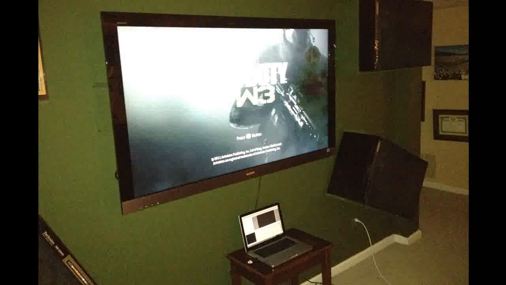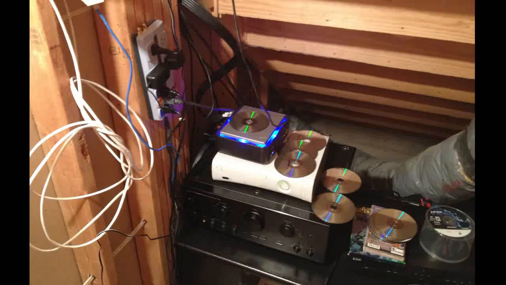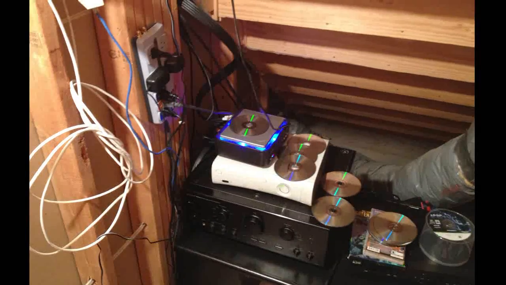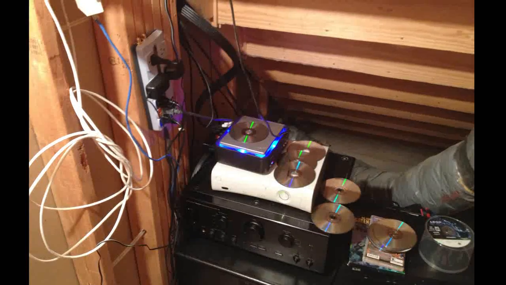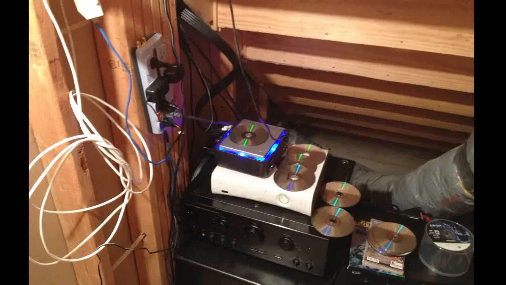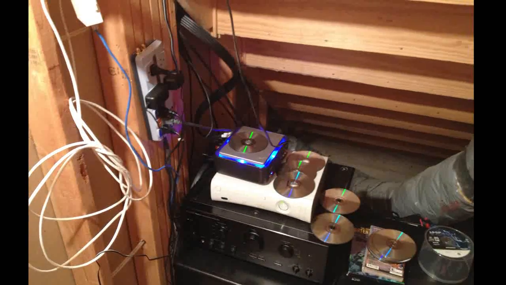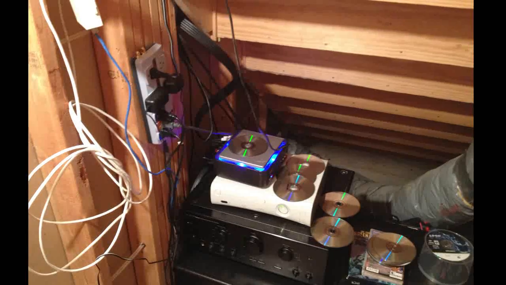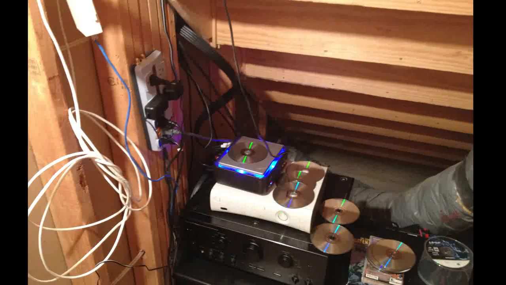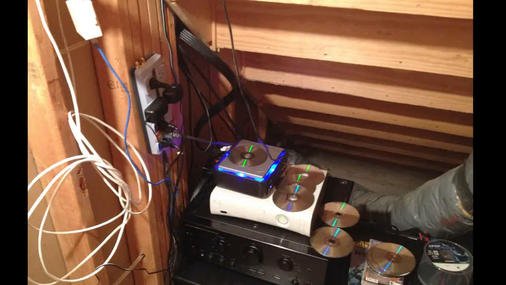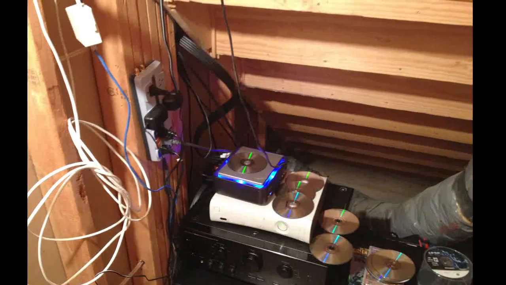I would recommend it, but pretty much everything goes through the PVR before it gets to the TV, the audio and the video. I run the Xbox into the PVR, and then the PVR outputs that signal to the TV. This way, I'm only recording the Xbox's gameplay and not anything that's on the TV that might obscure that. Also, this is better because I'm recording basically the raw output, the raw video and audio of the Xbox into my PVR and then into my computer. This cuts out a lot of headaches that you might get with TVs that don't necessarily agree with the PVR and all that.